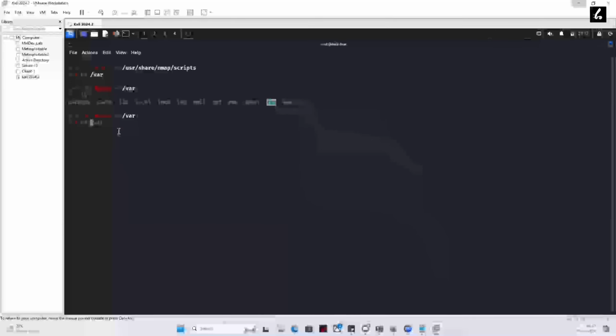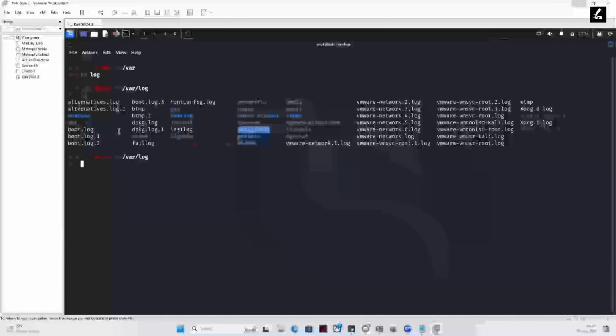So if I take an example of a log file, just a second, it's not a directory, cat log. No, it's a directory. Why is it not working? Cd log. Oh, sorry. Okay, this is the log directory. This is boot log 1, boot log 2, and then this is dpkg, which we use to install applications in Linux.